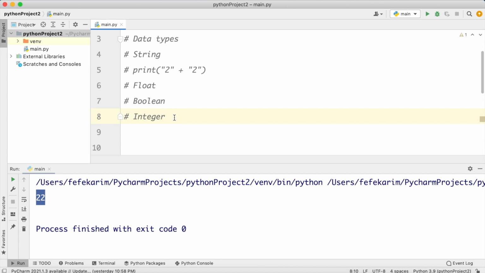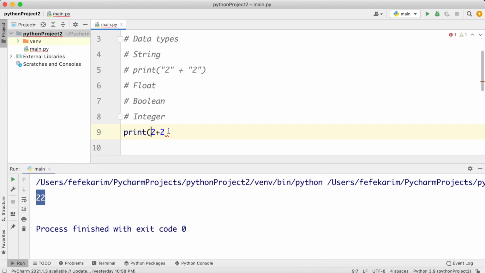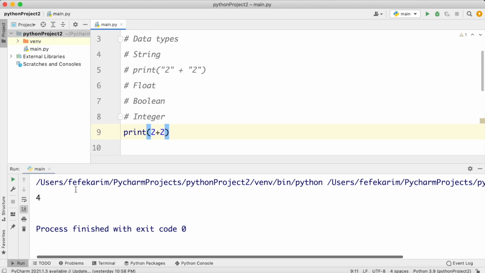We just need to change the data type to integer. The integer is a whole number without any decimal places. We just need to put the numbers like 2 plus 2, and let's put it inside a print function. And when we run this, it will give us 4.